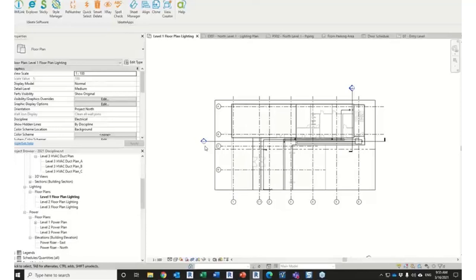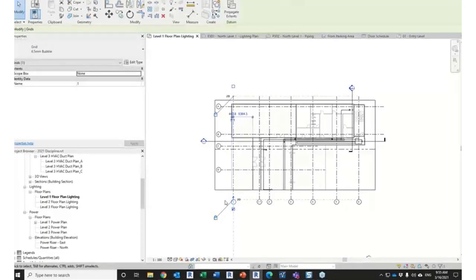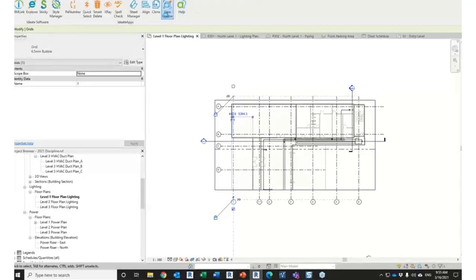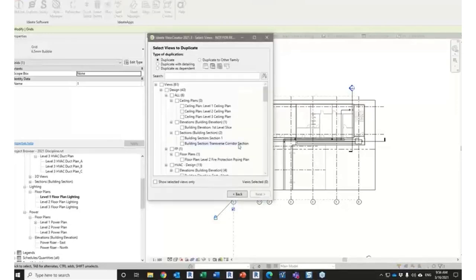If I were to create a reflected ceiling plan right now from Level 1, it's going to be uncropped and the grids are going to be all generic, and I'm going to have to go back and tweak it all to match. So here I'm going to use View Creator to take these lighting plans that I was working on earlier. My goal is to make reflected ceiling plans. This hasn't been possible. What I'm showing you is what we're going to be shipping. So this is not currently possible, but we have added another method.